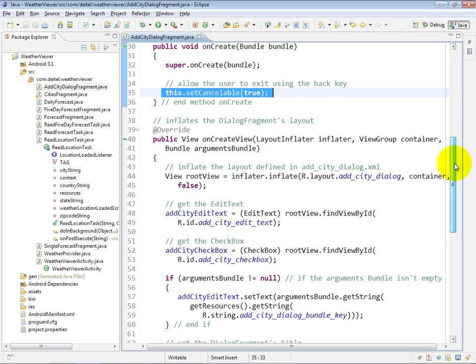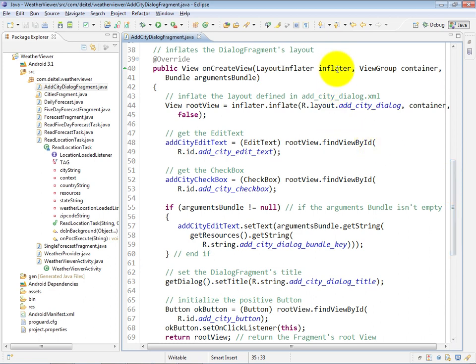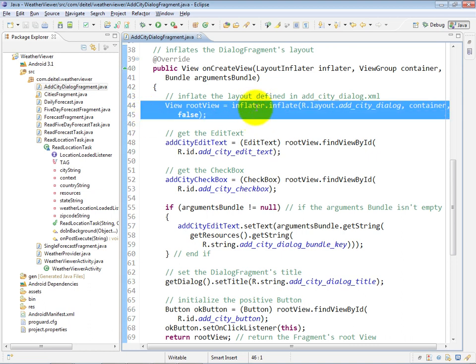Now, when the dialog's onCreateView method gets called, that's when we inflate the layout for the dialog. And you can see here at lines 44 and 45 that this method receives a LayoutInflater as its argument, and we use that to inflate the layout for the AddCity dialog, which is defined in add_city_dialog.xml.